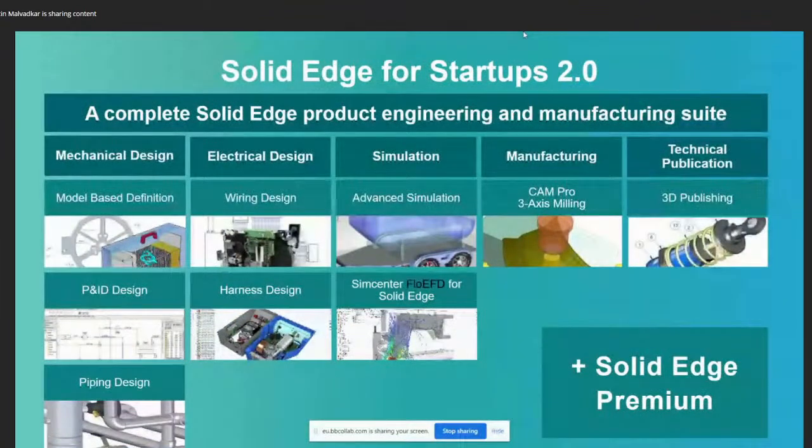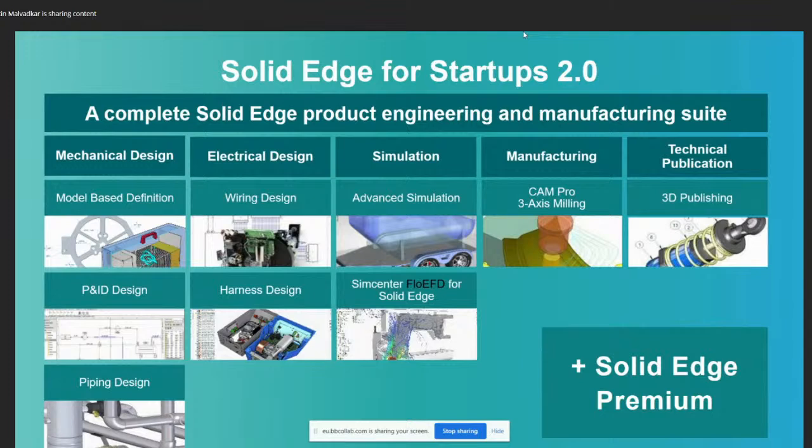And when we say the best of what Solid Edge has to offer, we actually do mean it. Not only are you getting access to the advanced mechanical CAD solution with Solid Edge Premium, but you're also getting access to the complete portfolio of solutions that we have discussed over here. So what that means is you get access to electrical design, FEA, and CFD analysis. You also get access to creating your technical documentation with the help of TechPubs. You have piping design, which includes P&ID design, and of course the best-in-class CAM solution, Solid Edge CAM Pro.